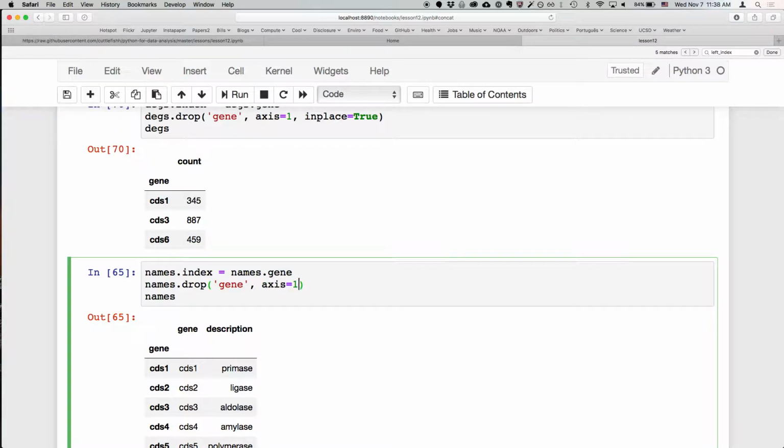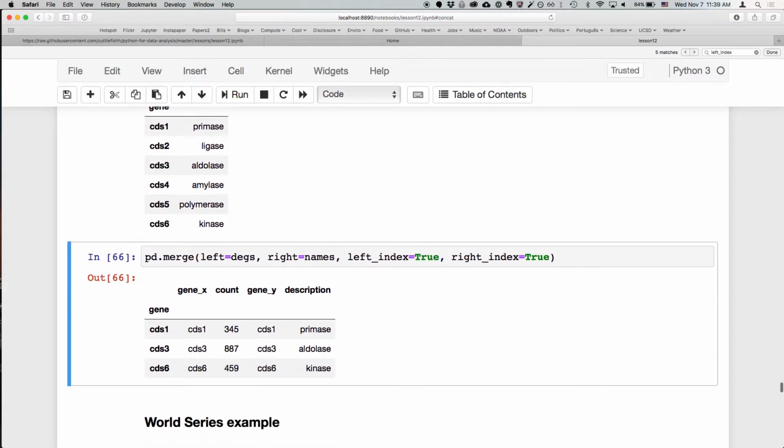The axis, it's not always row, yeah, I always have to just try one or the other, and eventually I get it right. It's like a USB stick, half the time you're right. Dropping that gene column because I already made it my index, and then I'm doing that with inplace equals true, so that will be stored as the data frame.